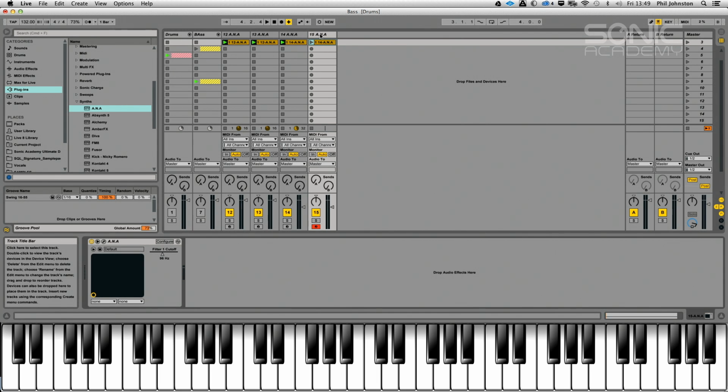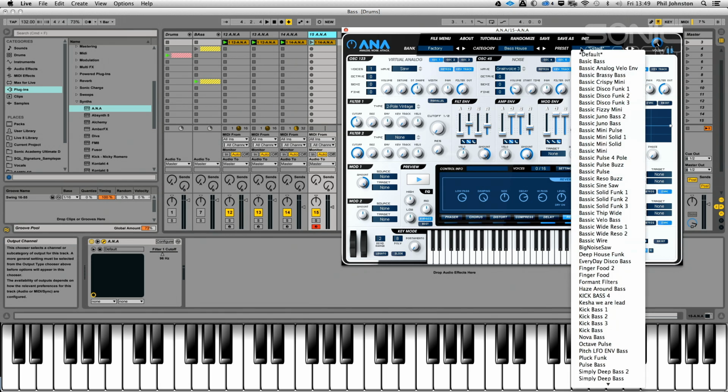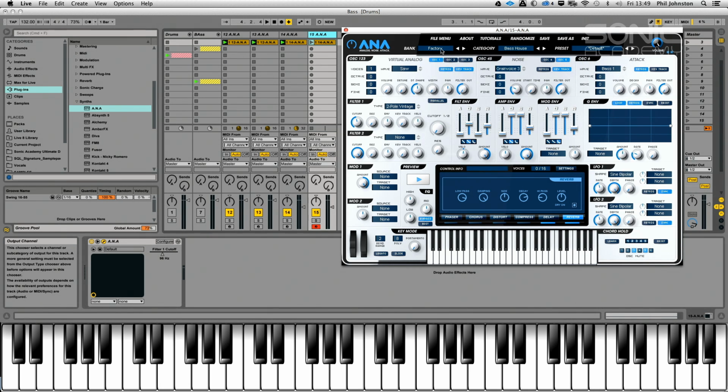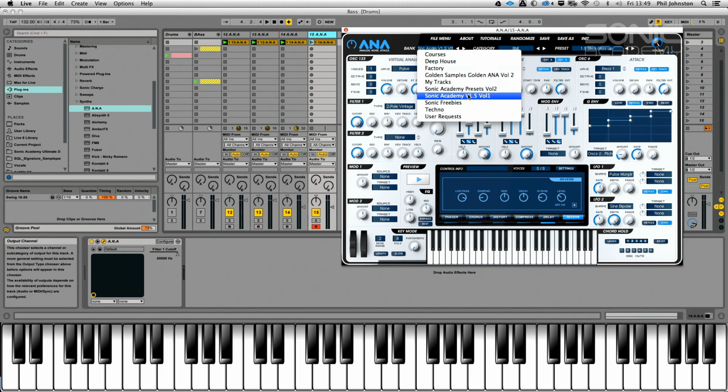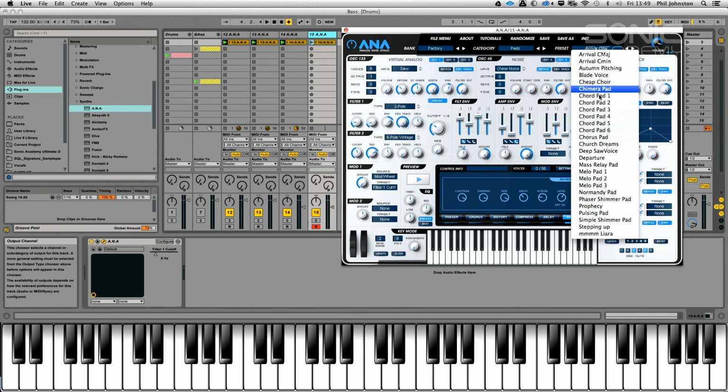So I'll just get a sort of string pad again. In actual fact, what we'll use is in the original factory bank, and these are actually created based on that idea. It was strings and pads. There were these chord pads.